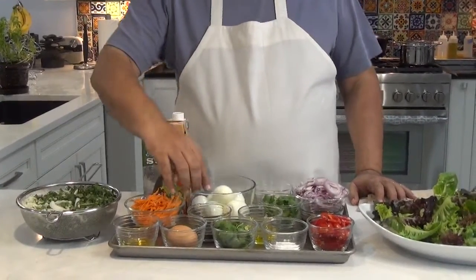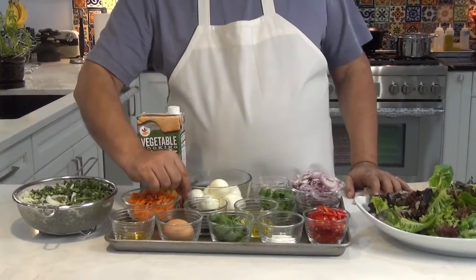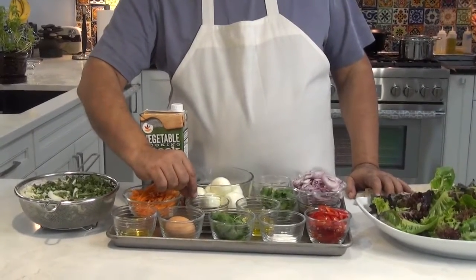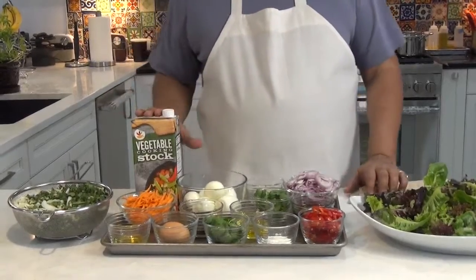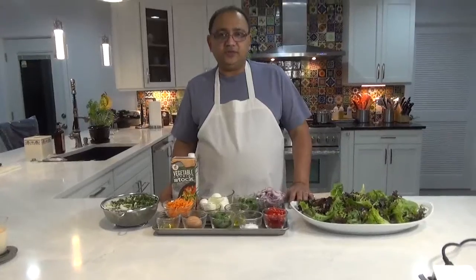For the sauce, we have a little bit of soy sauce, a little bit of sugar, and some black pepper. And for the stock, we have vegetable stock. So those are the 2 dishes today.